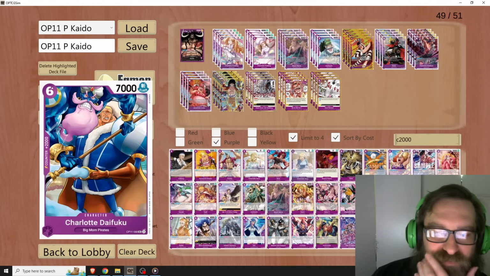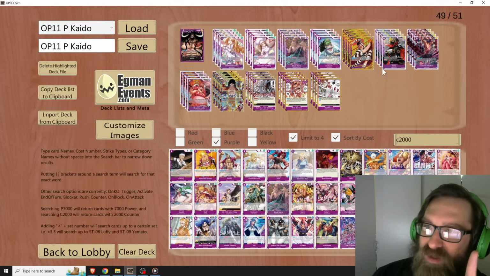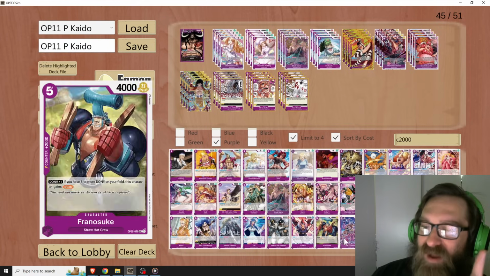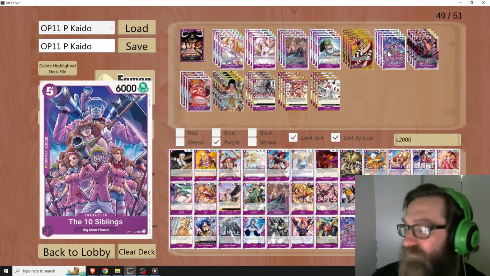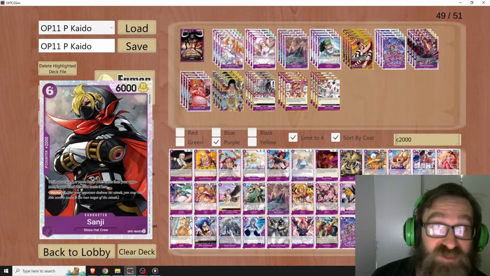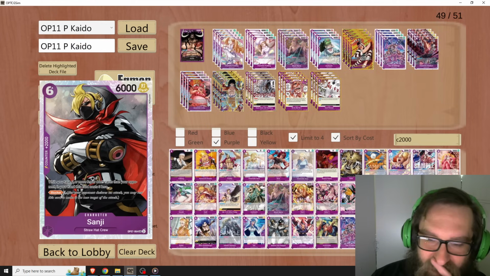And if that's the case, I think we can go with something like, you know, even something like this 6 cost 7K or this 5 cost 6K. I know that sounds crazy, guys. Hang on, I'm going to do it. I know it sounds crazy, but this might be a decent inclusion because there was a game where it was like, man, I have like nothing to play on turn 5. Now, yes, you can play Sanji on turn 6 if you need to, and it's a blocker. But hopefully you guys know what I'm saying. It's not quite the same. But we'll have to see.